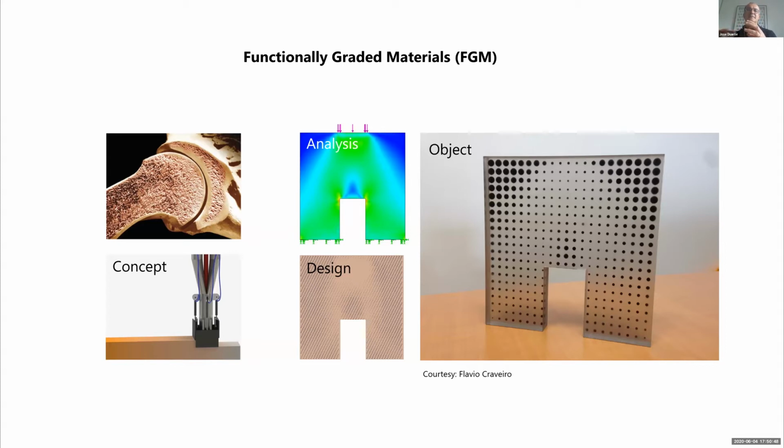But you can replace part of the aggregates by a different material, by a lighter material, like cork granules. So by changing the amount of cork relatively to sand, you can change the properties of the material. You can get a very strong material that's heavier, or you can get a lighter material that's not as strong, but has better thermal insulation properties, for instance. So you can customize the design of building elements to make them optimal for the context.